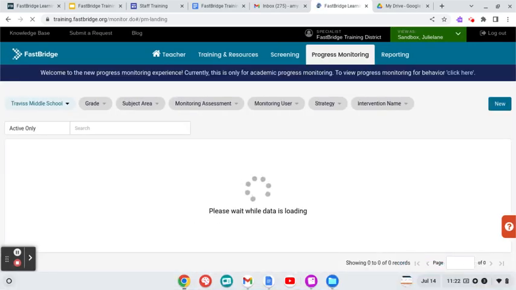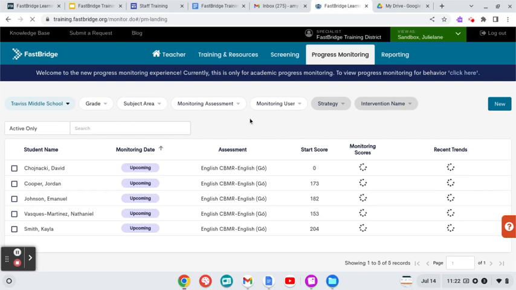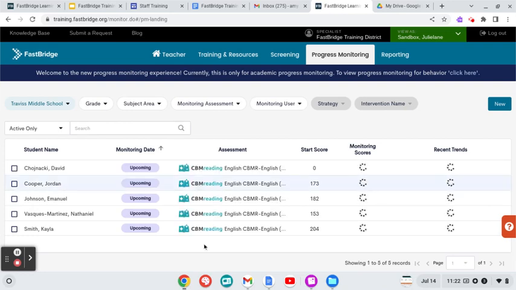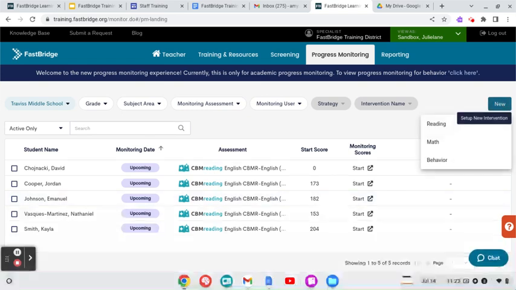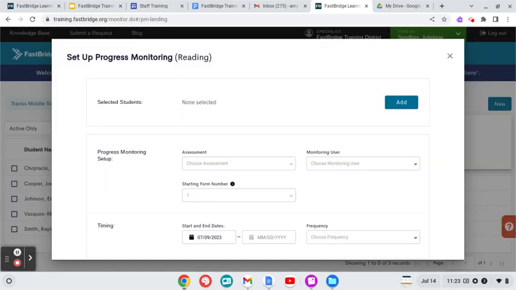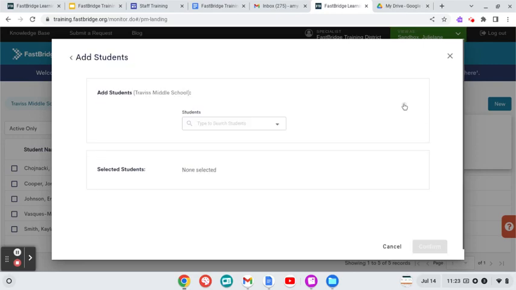What we're going to do is set up a new progress monitoring. So we're going to hit new, and we're going to do it in reading, and we're going to add a student.